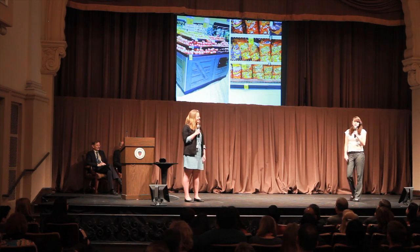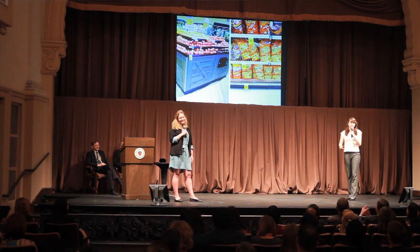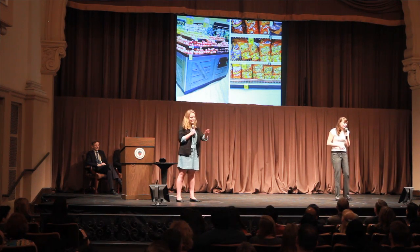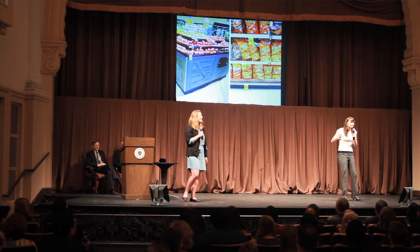A trip to the local grocery store revealed a staggering opportunity. Imagine yourself as a 3 or 4-year-old in the fruit aisle. All you see is this boring wooden paneling in front of you. And yet when you go to the snack aisle, those flaming hot Cheetos are right in front of you. So our students started brainstorming and prototyping ideas about how to engage young children more in the fruit and veggie aisle. And testing with children revealed a clear winner.